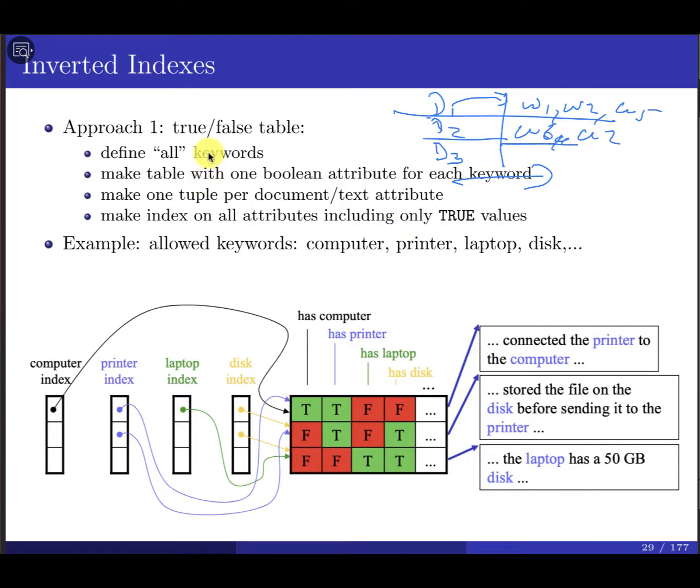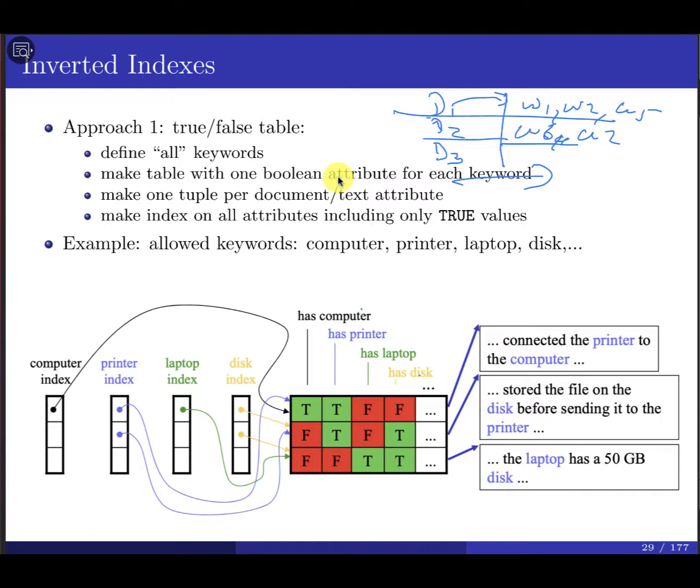So I'm going to do what? This is a simple solution. Naive solution is not good. First of all, find out all the keywords that you can extract from all the data that we have, or the documents that we have, or the content, or the different page revisions that we have in our data. Then make a table with one Boolean attribute for each keyword. For example, assume that we have keywords: computer, printer, laptop, and desk. Those are the list of keywords that we extract from the data.